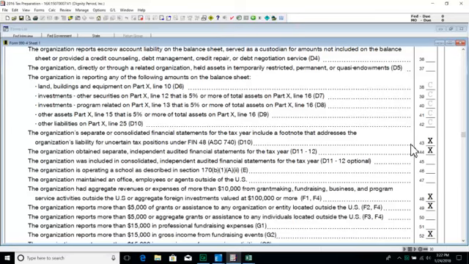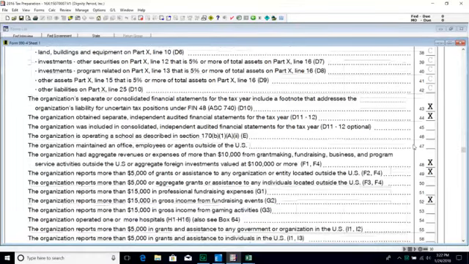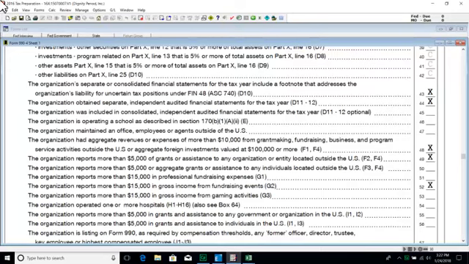We did do business in a foreign country, as well as we reported more than $15,000 in gross income from fundraising events, and that was the Schedule G. So you'll notice that in these parentheses, that will tell you what page you will need to complete. So this is G2, so you will go to that interview screen and complete the G2. So that will help you to make sure that you are completing the right schedules for those questions that we are answering. So we will scroll down.